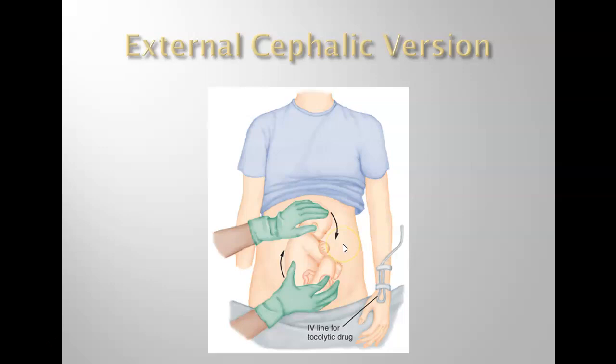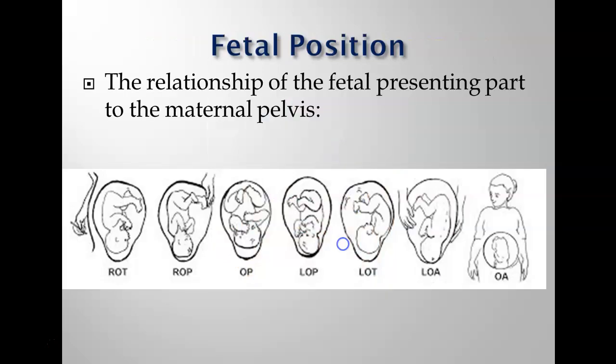Obviously, this is done in the hospital. It's done under ultrasound, as well as they have IVs running and medication given. And if this becomes an obstetrical emergency, which it can sometimes do if there's a cord accident or compression of the cord that causes fetal distress, they have what's called a double setup, meaning they have a C-section room ready to go in case this were to turn into an emergency C-section. So obviously, doctors will not attempt this until toward the end of pregnancy, in case they have to deliver this baby due to any complications from a version.